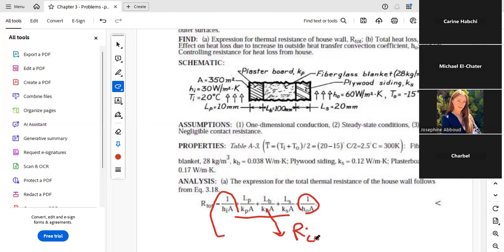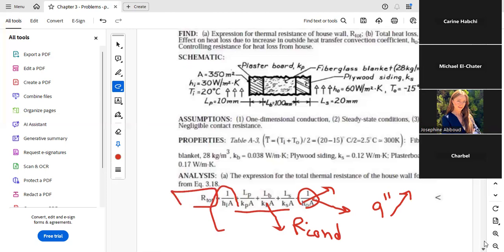Because even if the convective resistance is reduced, when the wind is very violent, H will increase and the resistance of convection will decrease. So this will reduce the total resistance to heat loss, and then the heat loss will increase. So when we reduce our convection resistance, we expect to have a higher Q second. But if we have good insulation, the increase of H will not affect the total resistance a lot. And this is what we want to prove in this problem.